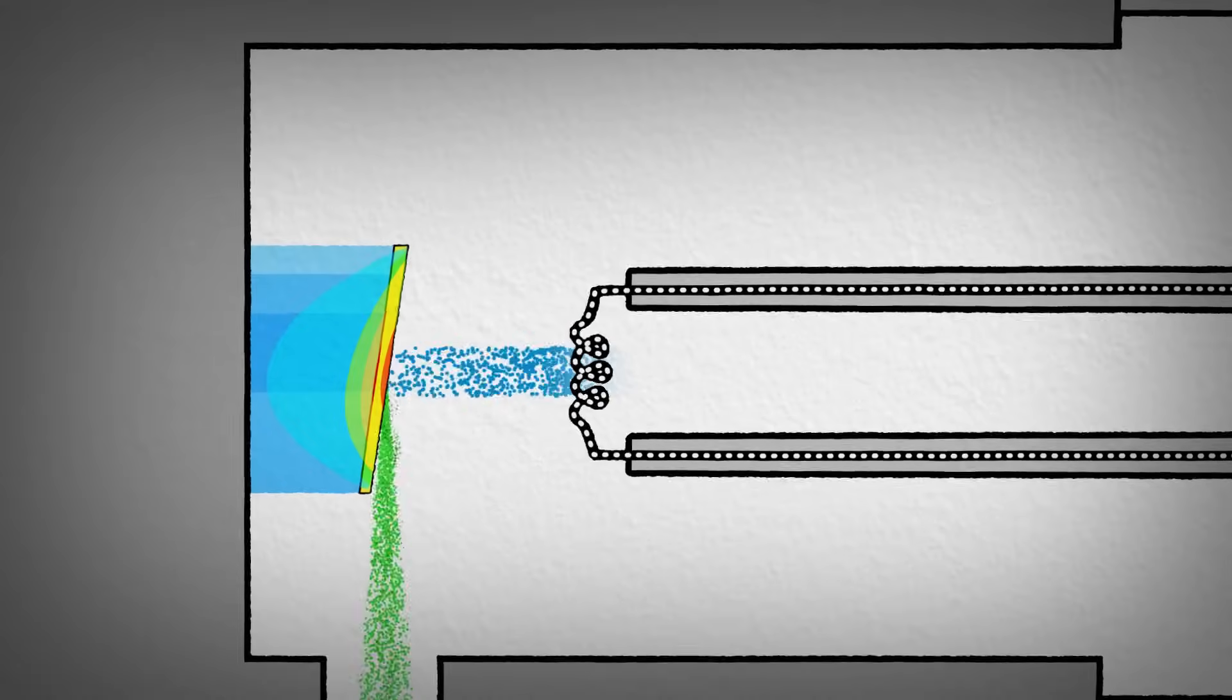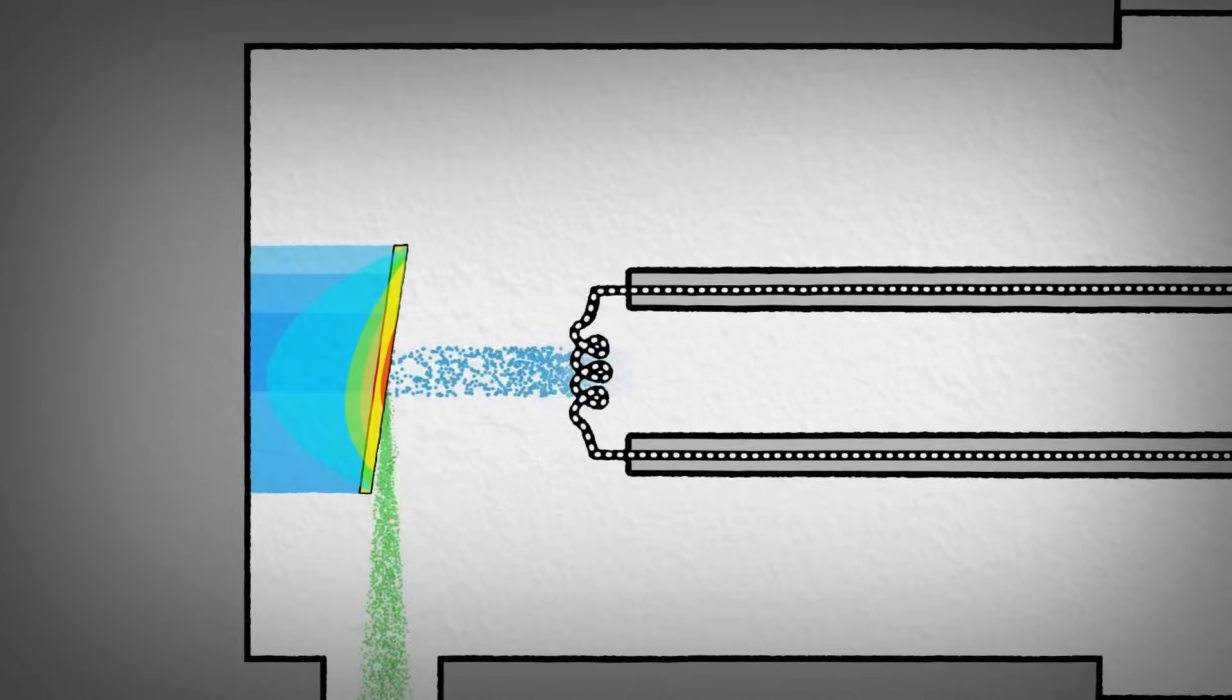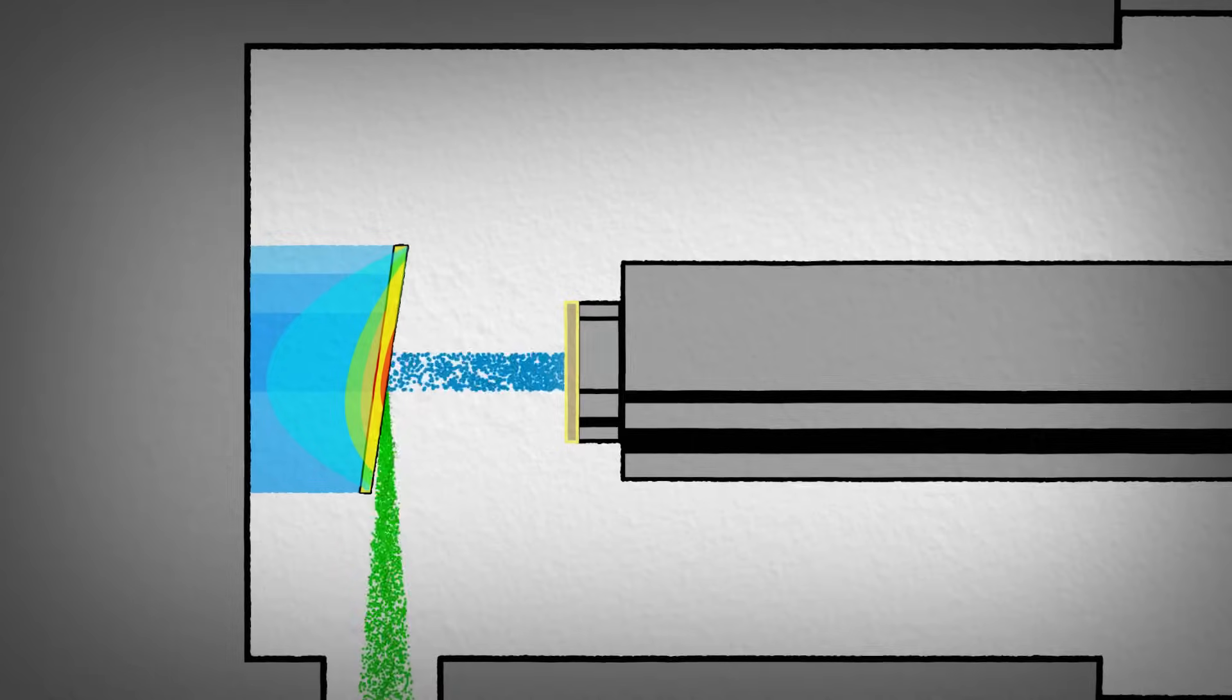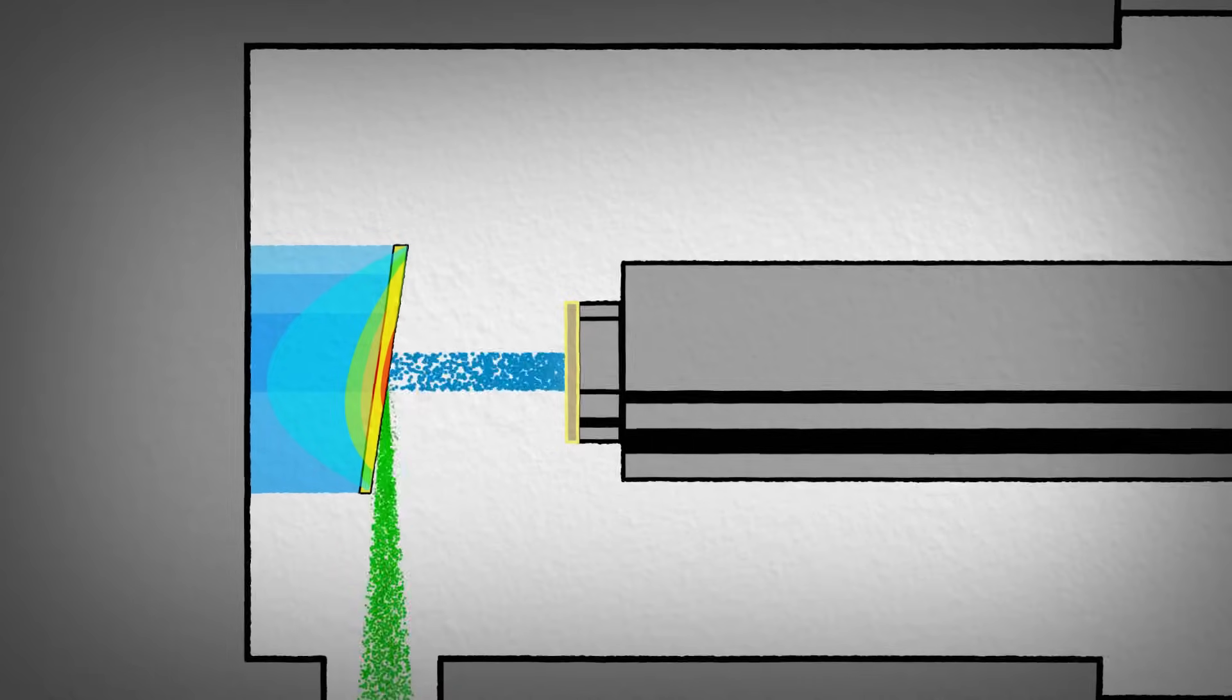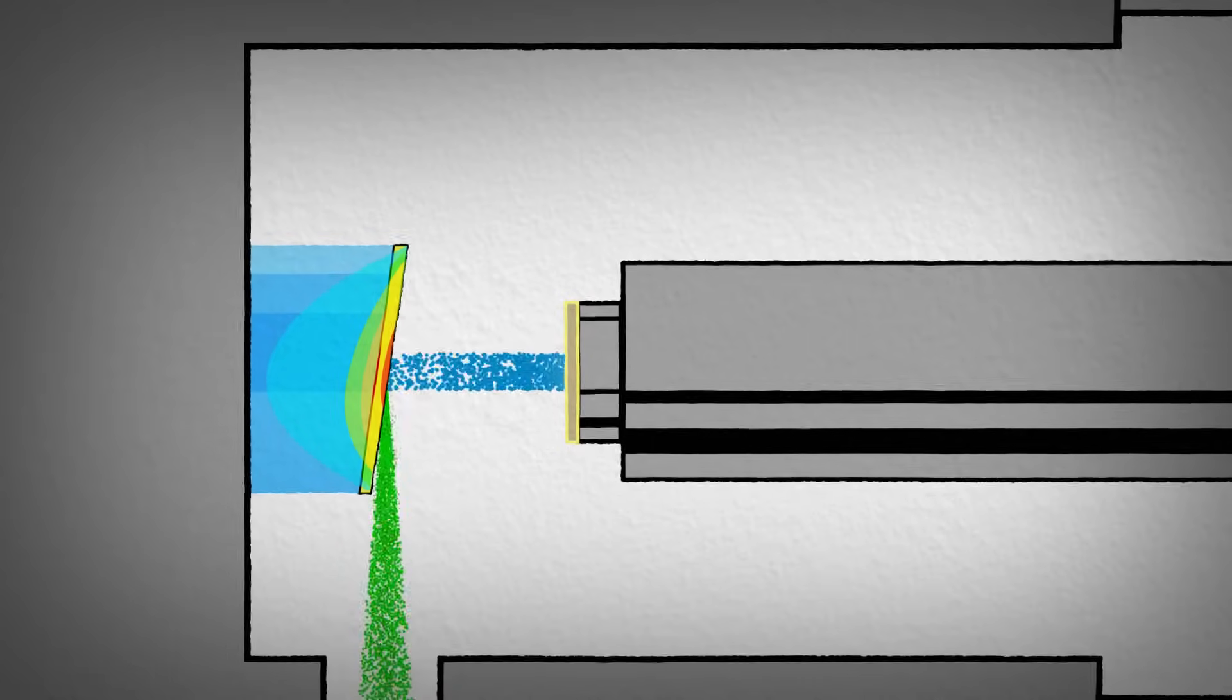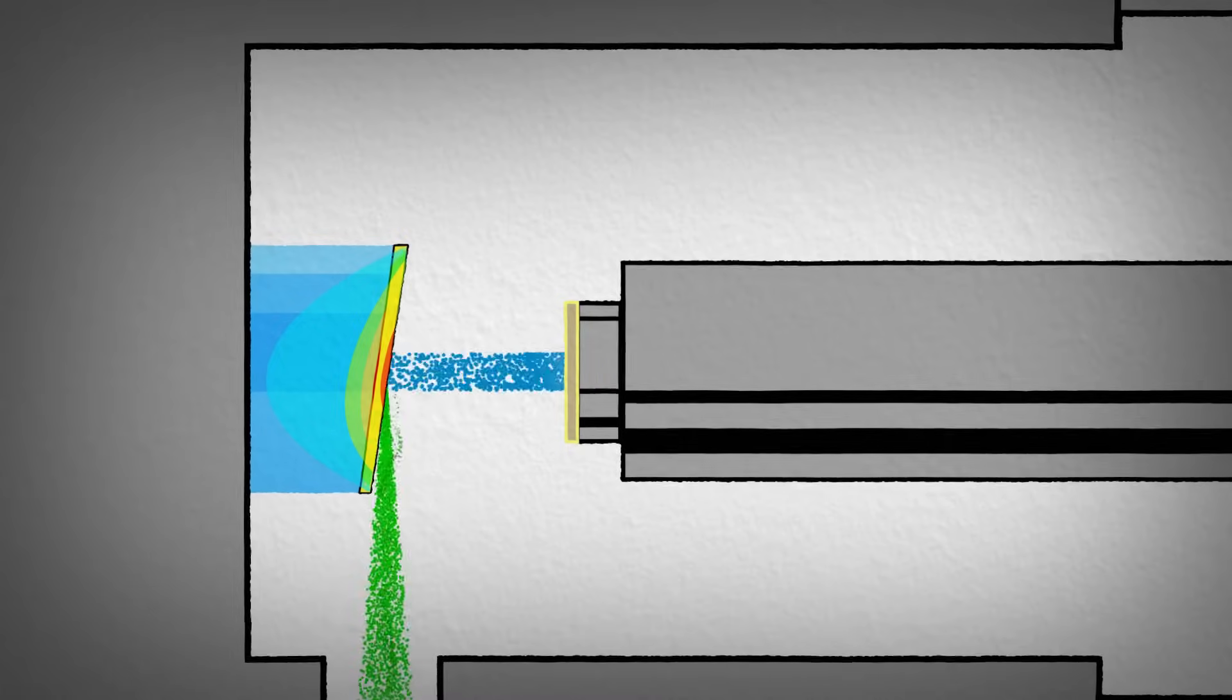Since diamond anodes can manage such high-intensity electron flows without the concern of overheating, traditional filament coils are replaced with new high-brightness cathodes. The combination of diamond anode and high-brightness cathode outperforms microfocus rotating anode sources, while keeping the benefit of low maintenance and a tube lifetime of five years or more in place.